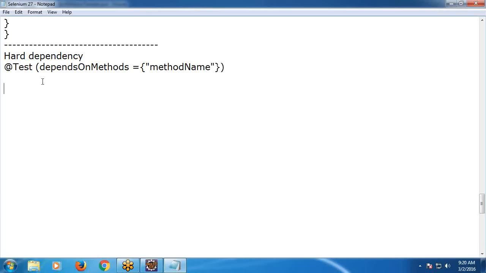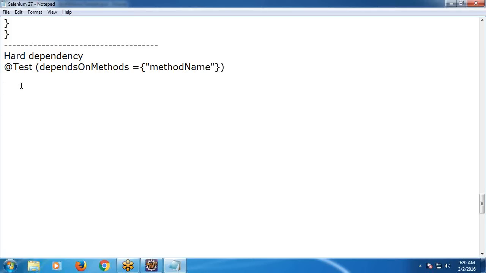This is hard dependency. Why, Rahman? Why is it hard dependency? Because after fail, it will not execute the remaining test cases.